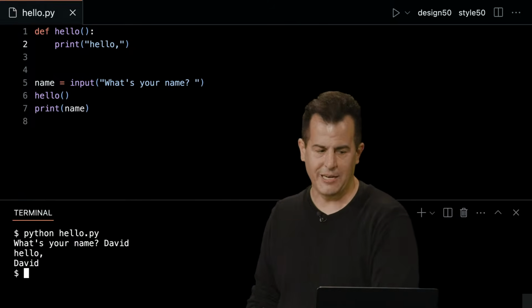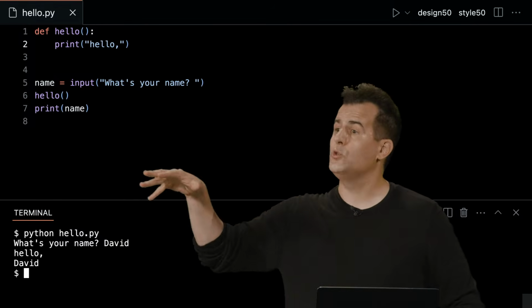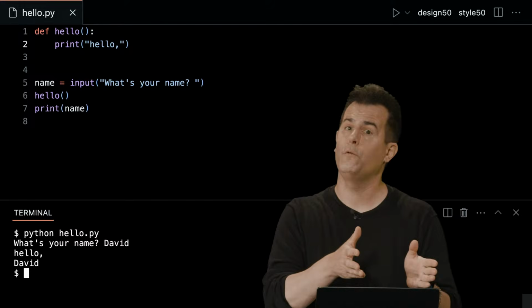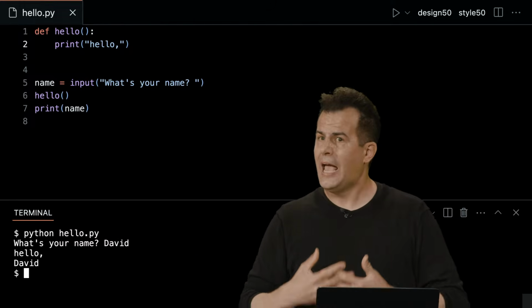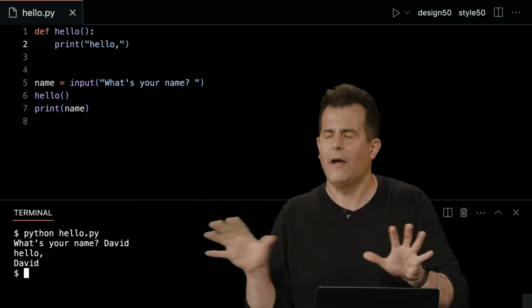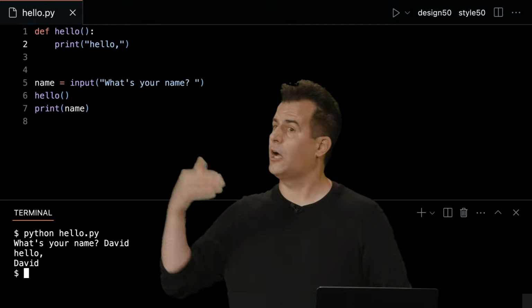And what's nice about programming is that if you were really enamored with what I just did, you could borrow this code and use it in your own programs. I could save the hello function in a separate file, share it with you, maybe install it on some shared system, and you could stand on my shoulders and never have to worry about inventing that function again. And that's true of all of the functions that come with Python.